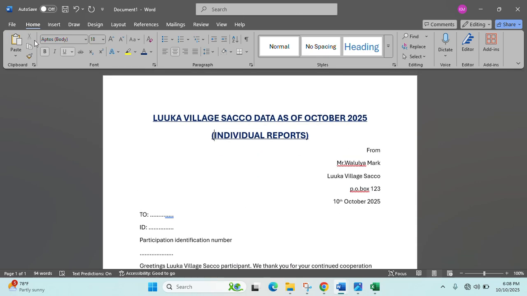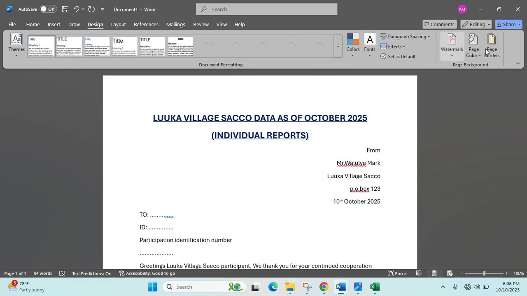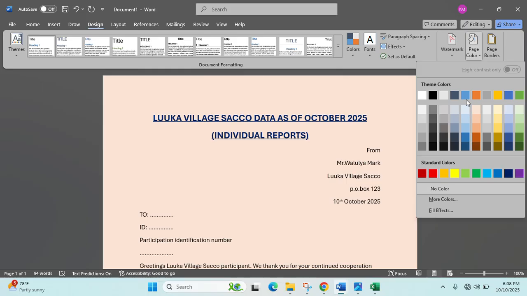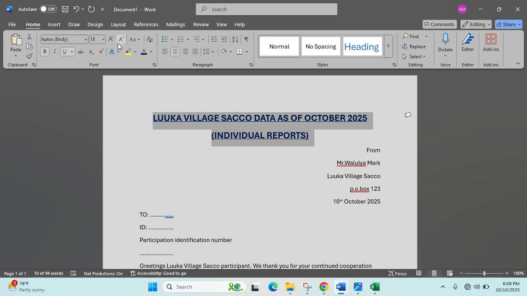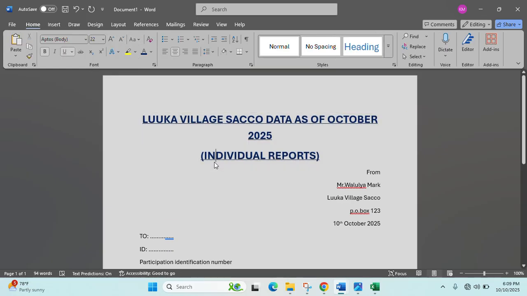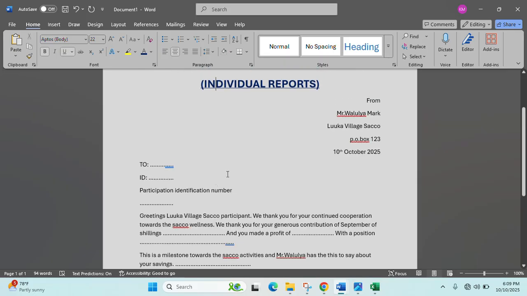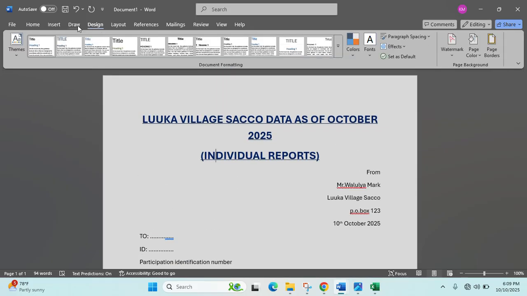Then page colors under design, page color, choose a color that doesn't cover your text that much. I can continue adding the size of this. Then I can also put a watermark, design watermark.